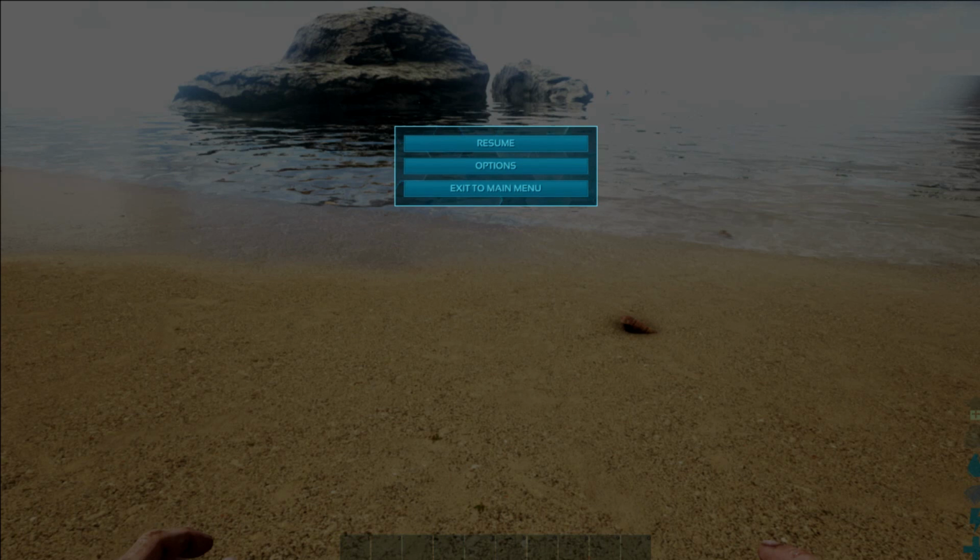Next is your water. Again, as it slowly depletes, the water will go down. Next is your food. Again, as it slowly depletes, it will go down. Next is your stamina. Same concept. As you slowly lose stamina, it will go down as well. And the bottom one is your health. So as you slowly start to lose health, it will go down.